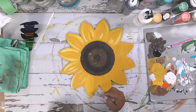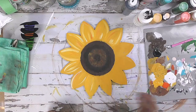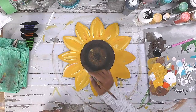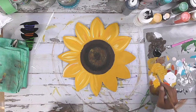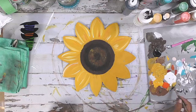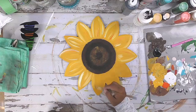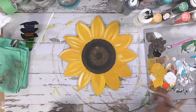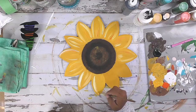A white one would be extremely pretty. And then you could mix the background up a little bit. You could add some greens and yellow leaves and pull some color into that background. It would look just as pretty with the gold and dark brown too. It's funny, after I start a project, I always think of all these great ideas like, oh, you could do that, or oh, you could do that. And I sometimes kick myself going, oh, I really want a yellow or a white sunflower.